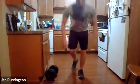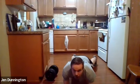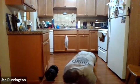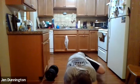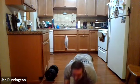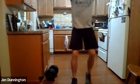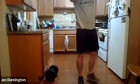The second one, Spider-Man plank. I'm going to give you the option for the progression being a Spider-Man push-up, but a Spider-Man plank is where you're here, and then you're bringing your leg up as high as you can to the side. I don't think you can even see me. So I'm just going kind of side to side. That was as if there was a clear floor in front of me.